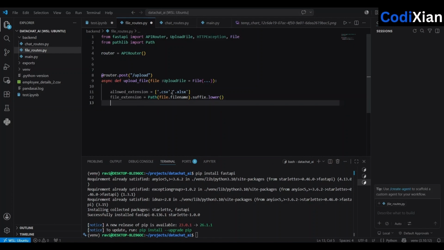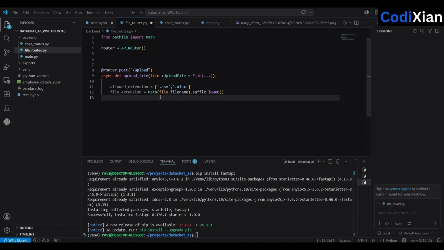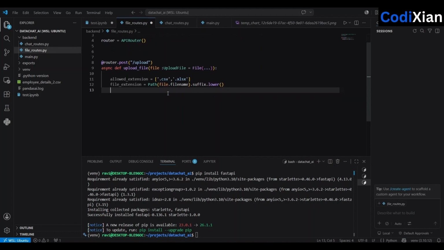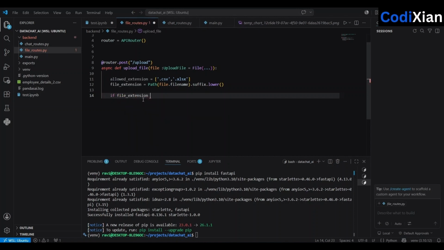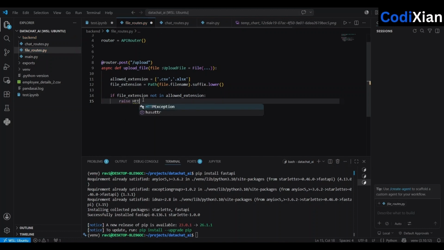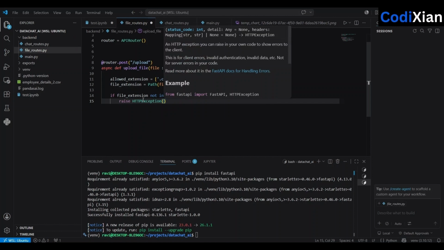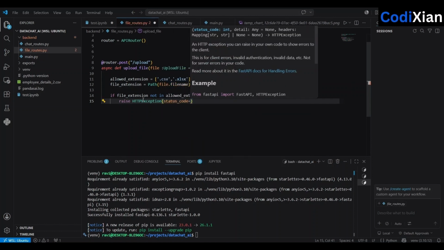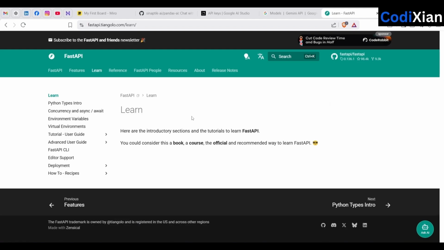Now we have extensions which are allowed and we have the file name extension which is uploaded. Let's perform a validation now. So for this we'll write one if statement. If file extension not in allowed extension, then what we want to do? We want to raise one HTTP exception with a status code. And what status code we are going to use? Let's get it from the document.